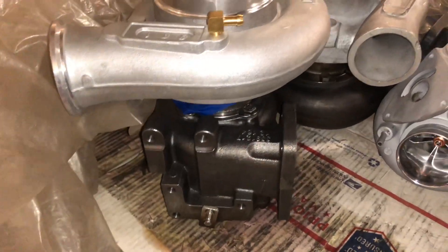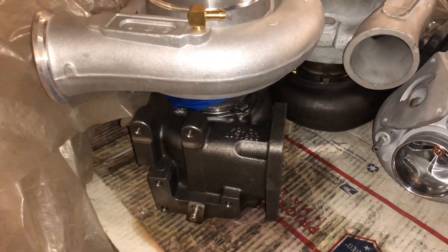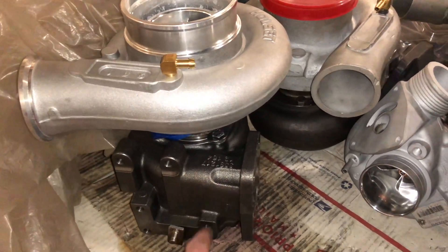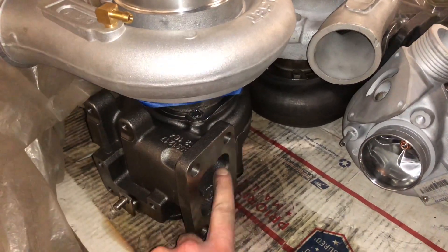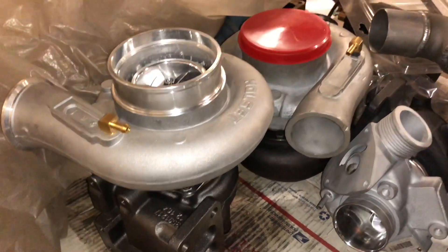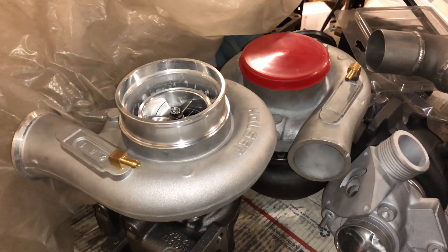That's another 62/67 for a 12 valve. You could also put it on the 24 valve — there are a couple differences, but the way we make them, you can mount this up directly to the 24 valve; you just bolt your elbow on there. The other thing is the way the studs are here — this doesn't have studs. I'm curious if I could thread this to put studs in there, though there's probably another way to mount it without studs; you could just use a bolt and nut.